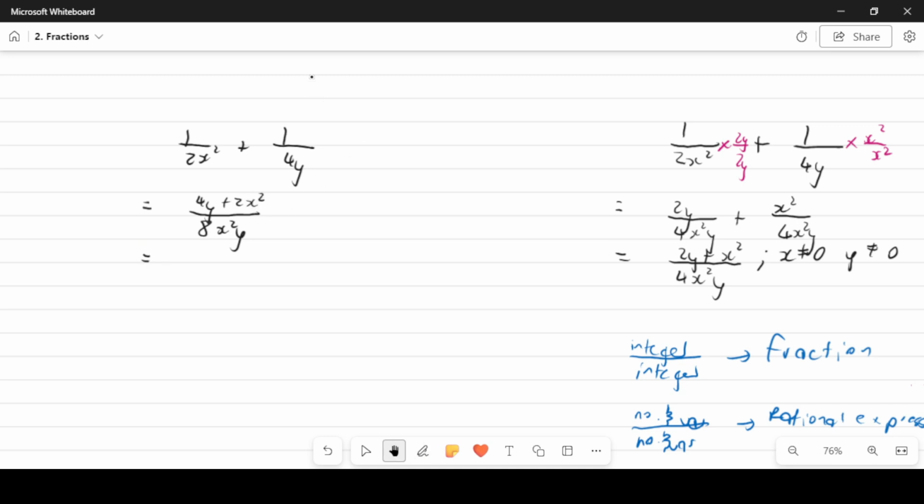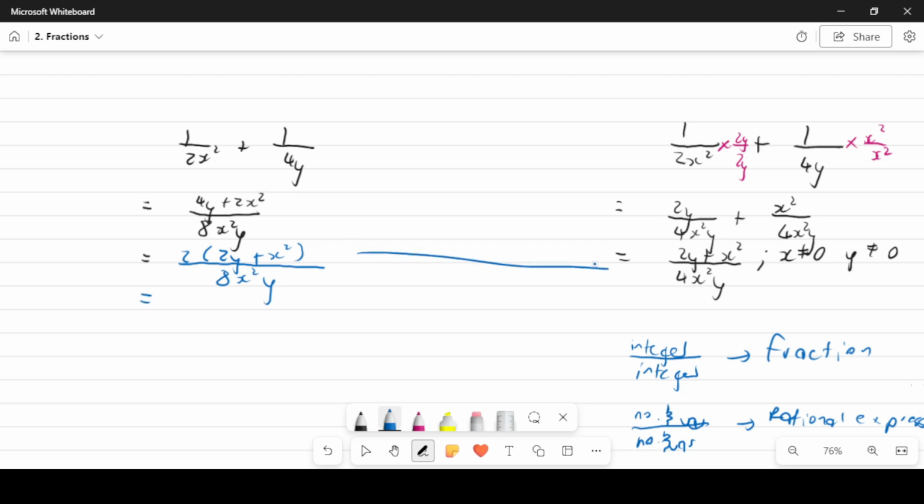But I obviously cannot go in depth with this approach. All I have to say is that both these answers are the same, right? But if I have to simplify it here for you, just because you haven't done factorization yet, you will get to the same answer. So what I can do is I can take out 2 here, and I can say 2y plus x squared over, and 8x squared will just be 8x squared y. Right? Can you see the 2y and this? Can you see they are the same? The numerator and the numerator are the same. So therefore, I'll have 2y plus x squared over, and I can cancel a factor of 2 here. That will leave me with 4x squared y. And that's how we can get both the same answer.